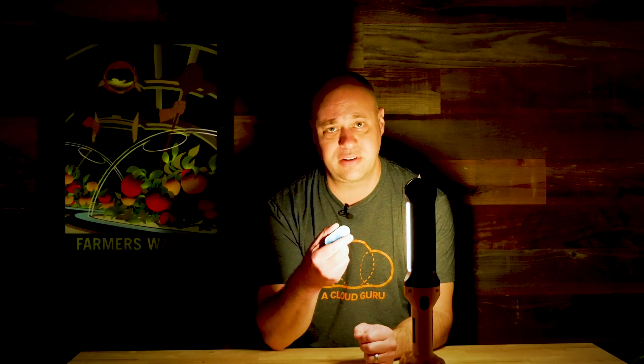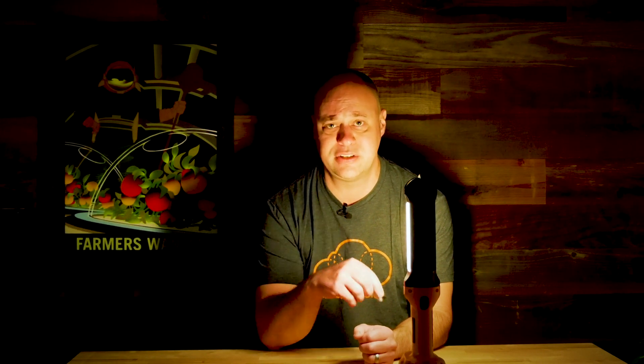And now onto the Guru of the Week. We seem to have a power outage here at the Pletcher compound. While we do have redundant power, it is configured to prioritize supply to my bank of AWS Outpost racks that I keep in the garage. Fear not — all I have to do is press this little Amazon Dash button to notify our ACG family that I could use some help.